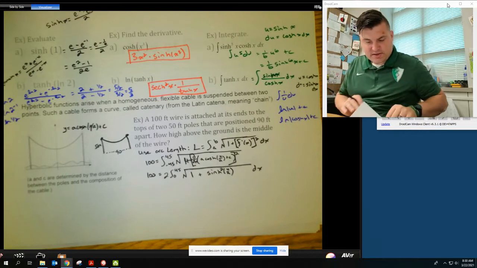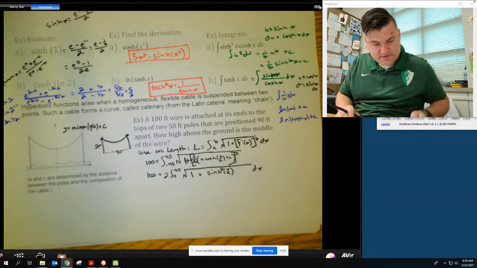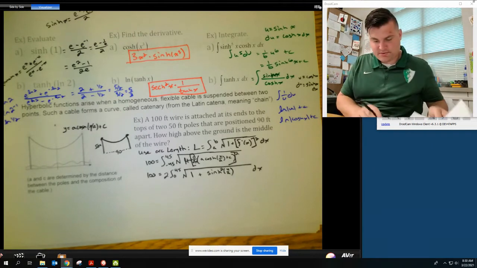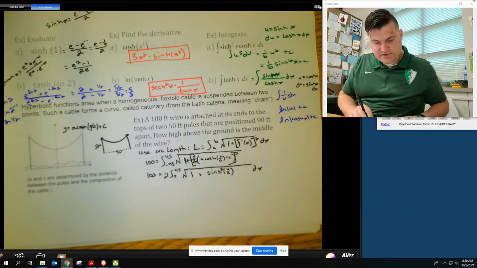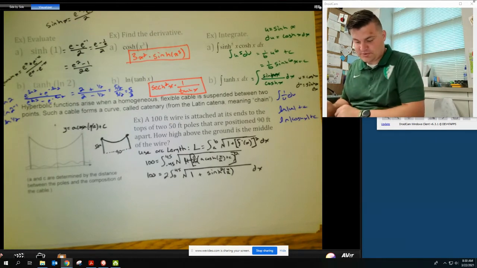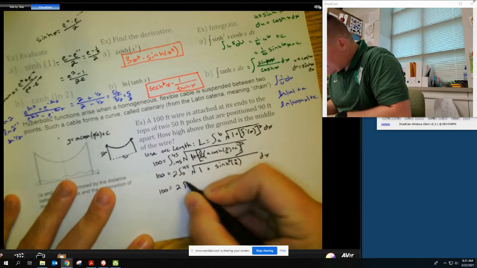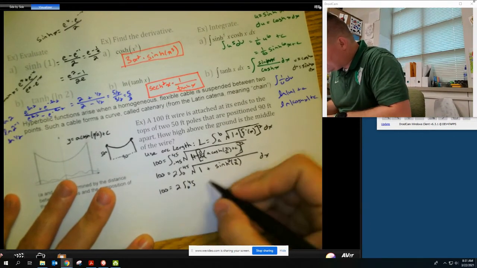Now, I probably should show you that. That's not the same as what we're used to. Where's that property? I just need to find that property for you. Or you can just believe me that that's the true property, that 1 plus sinh squared is equal to cosh squared. Again, I'm not asking you to replicate this. I just want you to kind of see it and understand it.